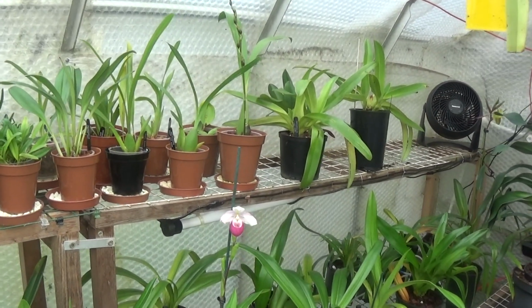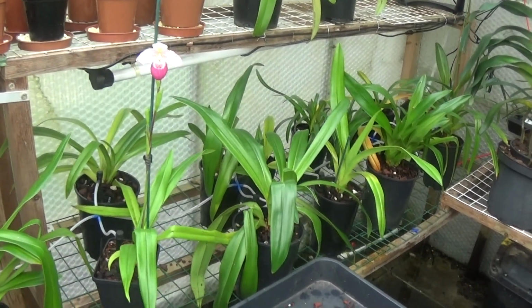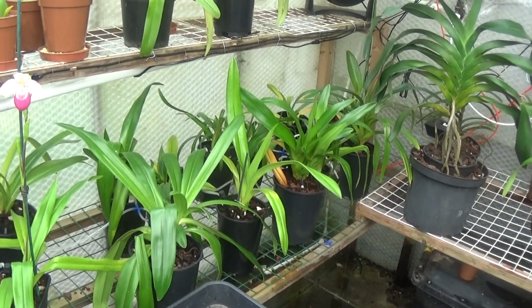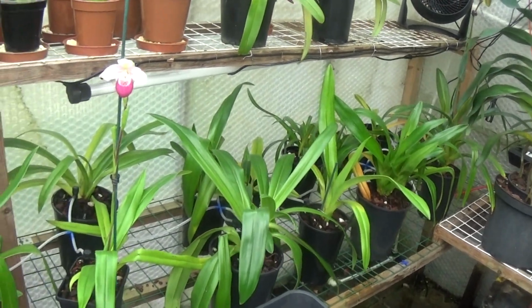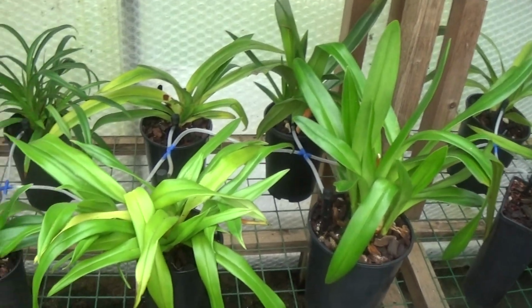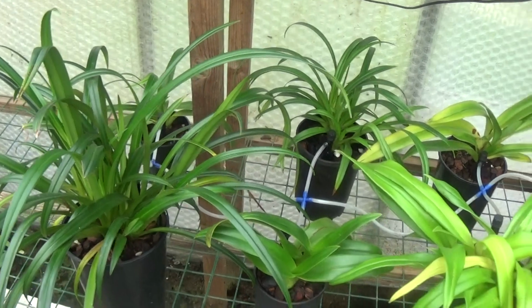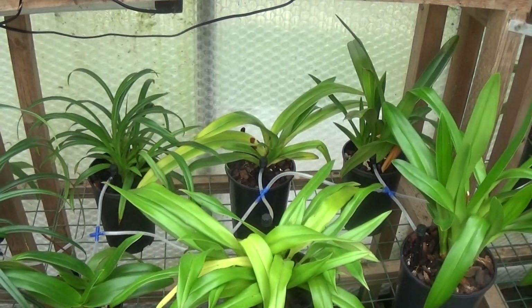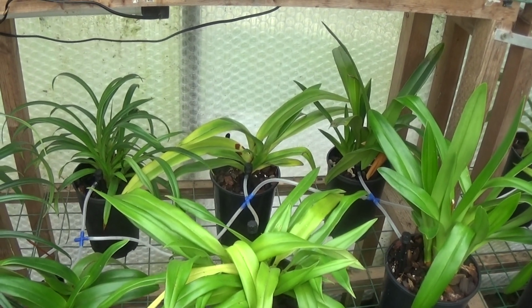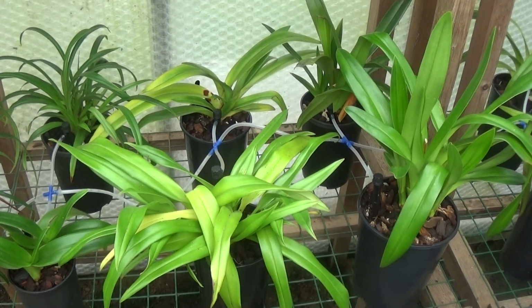Now, I've been here for about the last couple of hours, and I've watered all the phragmipediums with RO water, nothing added to it, just pure water to give them a good flush. And I'm in here now to do the last of Sheila's repotting of the Chelonostele, so we'll have a look at that.